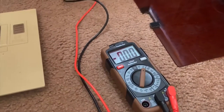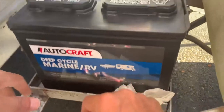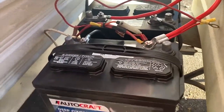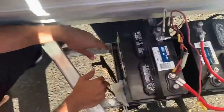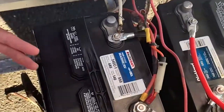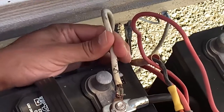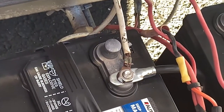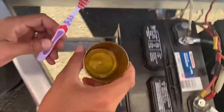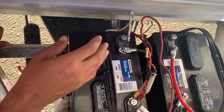We're back outside and I have actually just found out what our problem is. I noticed there was a lot of corrosion — this has already happened before when we were trying to connect the plug into the trailer hitch, and that plug was very, very corroded, so we actually cut it and put a new one in. However, here I didn't want to go through all the cutting and getting new wires, so what I did was I got some CLR, put it in a can, dipped all the ends into the CLR, got a toothbrush, and started scrubbing them.